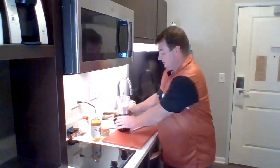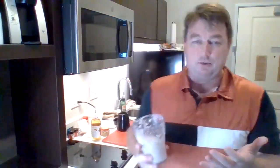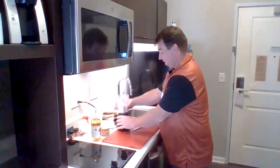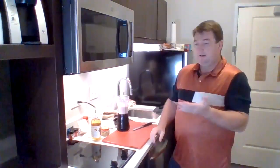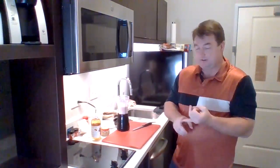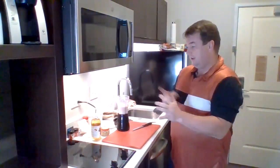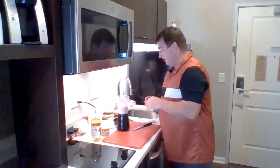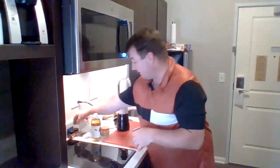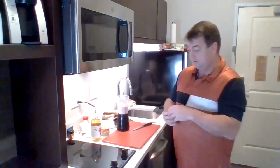What's going to happen is you're going to have something that has a really thick consistency, almost kind of like a milkshake. So we got onions first. We got garlic, vinegar, sugar, and a little bit of oil. It's going to get nice and thick. Now, this is where you want to add your other spices. So I'm going to go with straight salt and pepper.